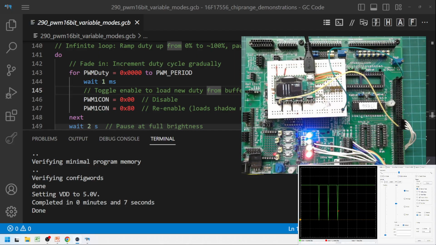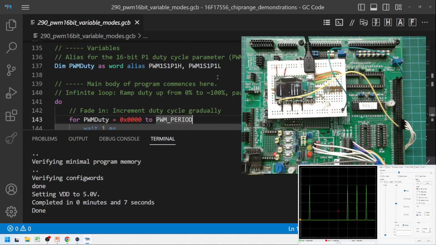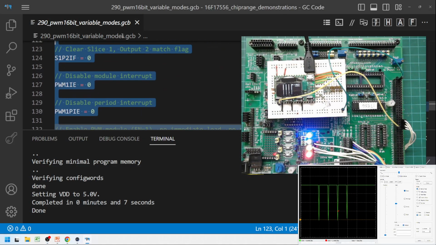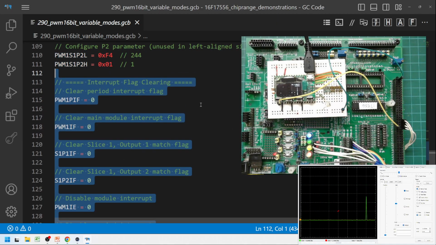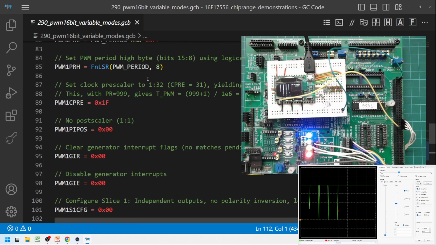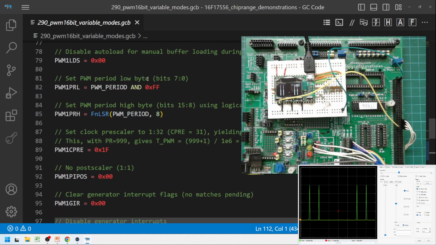Let's look at the code that makes that work. Essentially, if you can accept that all these registers in here, I'll just Control J that, all these registers in here set up the 16-bit. I've documented it for you so you can have a look.